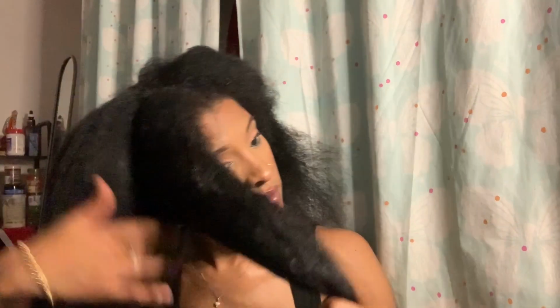I do find that it is a lot more manageable at this point in time, especially during quarantine, where I haven't had the chance to really stock up on a lot of hair moisturizers as much as I would like. So currently I really only have heat protectors and hair masks, and I've done my fair share of masks throughout this entire quarantine. Every other day, mask. If I wasn't in a face mask, I was in a hair mask, and that's basically what I've been up to.